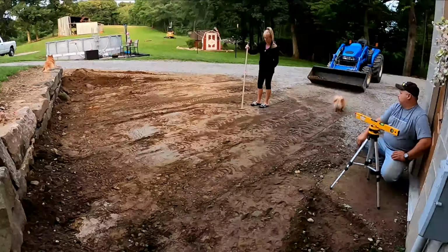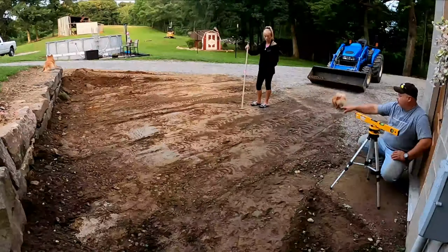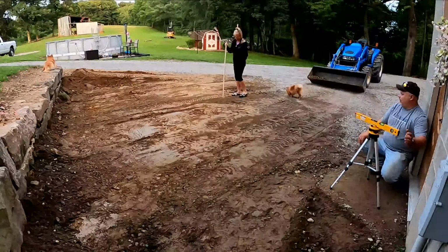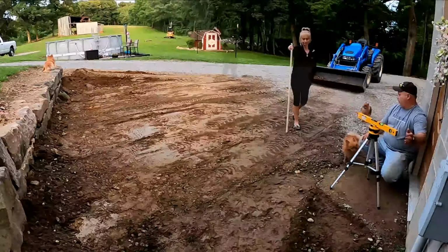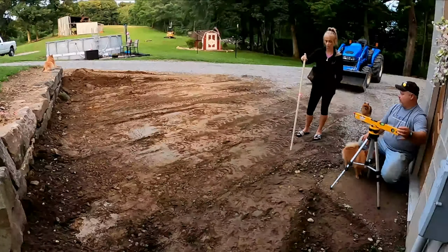We're only about 3/4 of an inch high. So that's pretty good. Yeah. We're pretty close right on there. Okay, go back another couple of feet closer. Yeah. Right on the money.